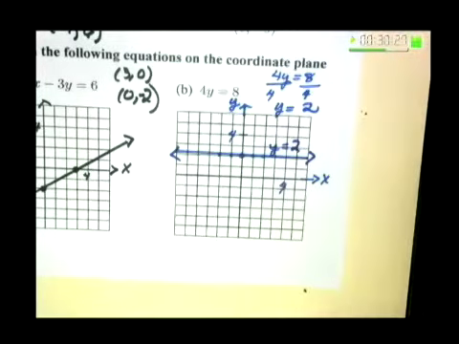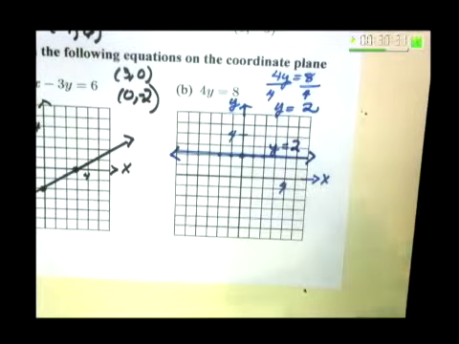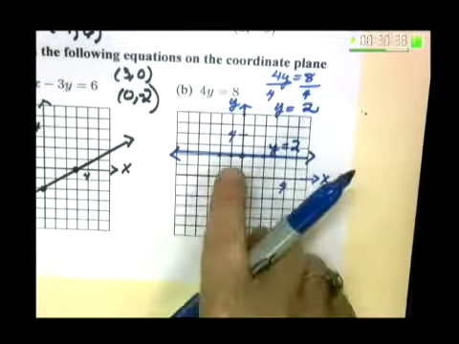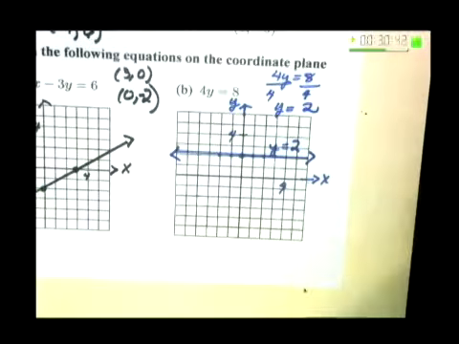And we call this a constant line. No matter what x is, y is constantly 2. It's a constant function. That's all there is to this graph. So you find the 2 on the y, and you know everywhere across that line, y is equal to 2. And that's all there is to it. Really simple. It's so simple that it becomes hard. Okay? Let's go to some more graphing problems.